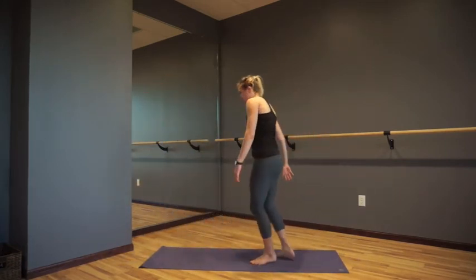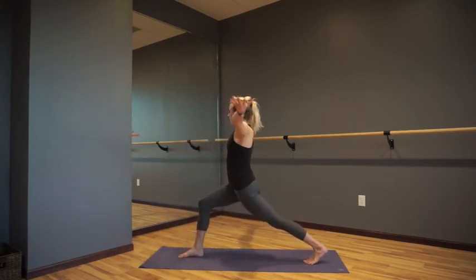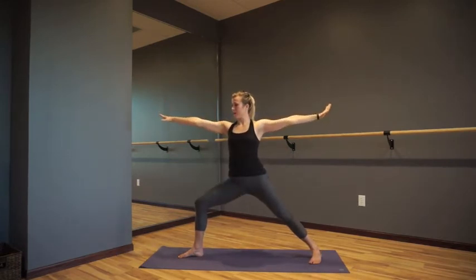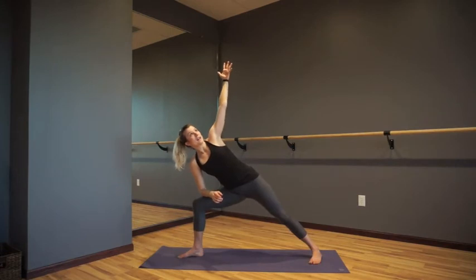I'm actually going to turn this way so you can see me. Right leg first, reach up. And then open up, and as you do it, spin the back heel down. Let's lean forward, taking elbow to the thigh, left hand up high. So now we're spinning that left shoulder open to the back, reaching up.